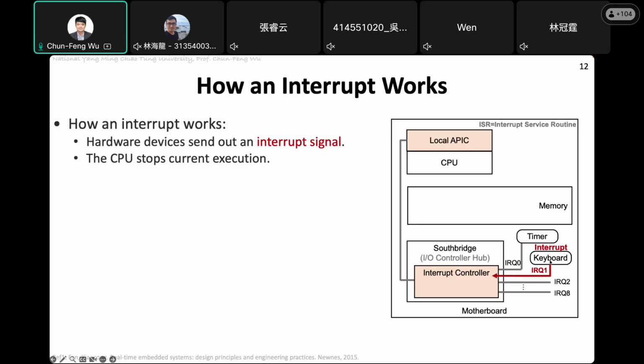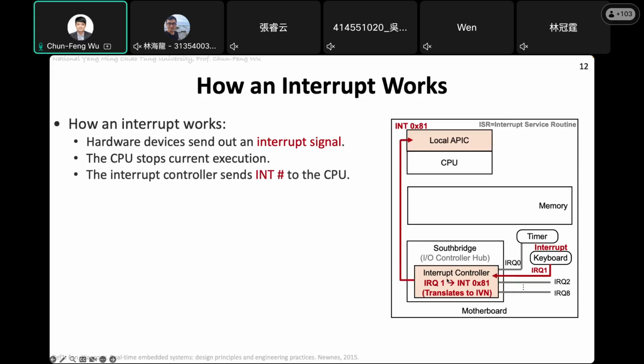When you type on the keyboard, the keyboard is connected to the interrupt controller. This is the motherboard. On the motherboard, there is an interrupt controller connected with the keyboard by a real wire. So when you type something, a signal is sent on the wire, and the interrupt controller receives the signal. It will be identified as IRQ1. No matter what kind of signal the keyboard sends, it is called IRQ1. If you have another device, like a timer, sending a signal to the interrupt controller, the controller will check which wire it is. If it is the first wire, then it will be IRQ0. So it depends on which wire it is.